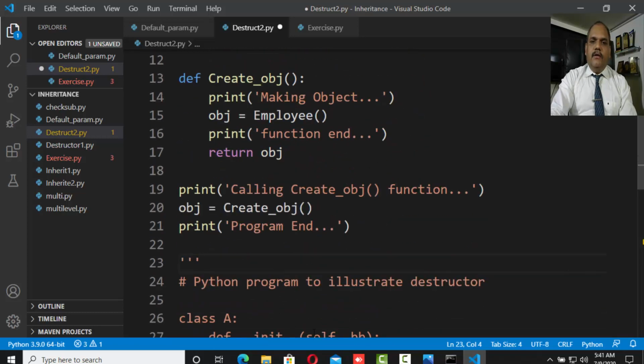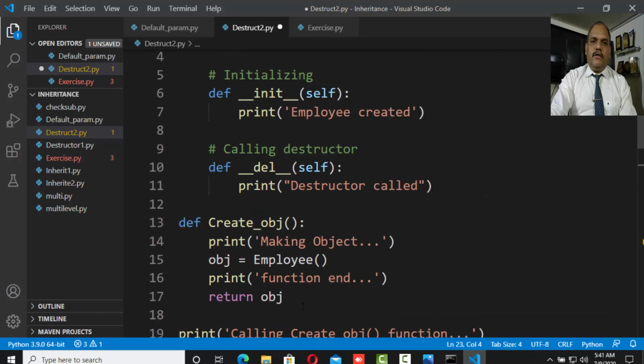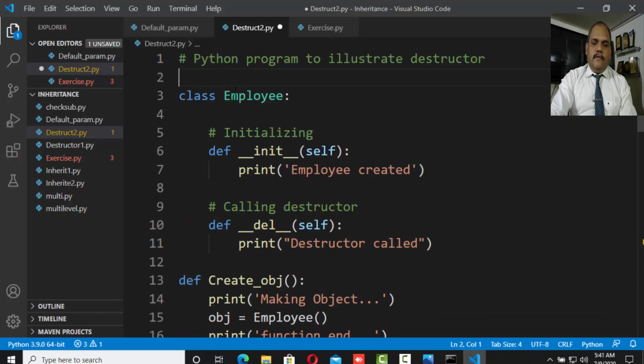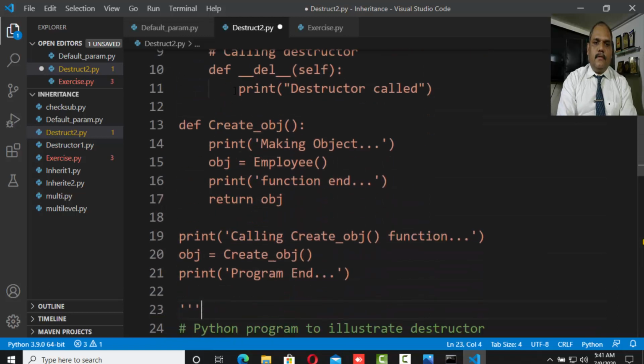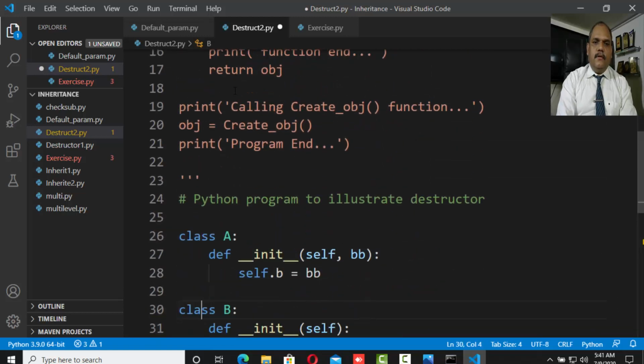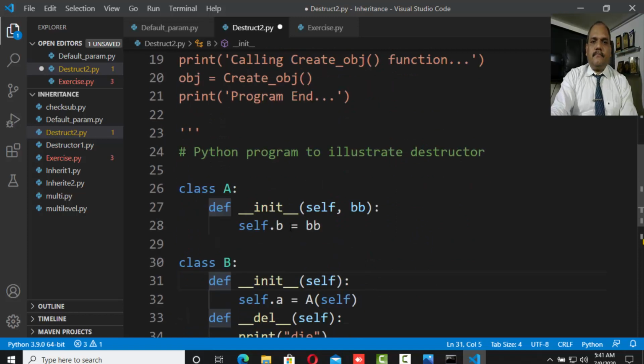I'm having another example to demonstrate the destructor. So I'll make this top program a comment. Okay. Here is class A. It has its own constructor, and it needs an argument by which the property of the class will be initialized.